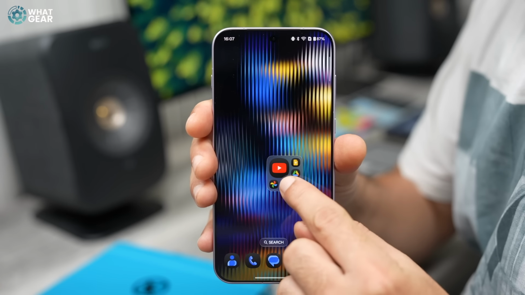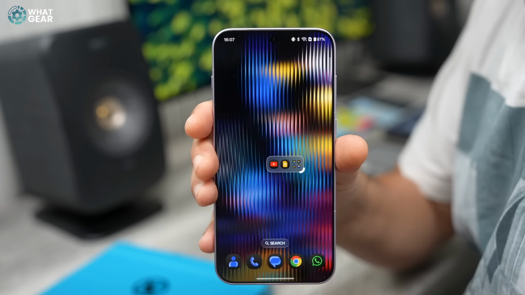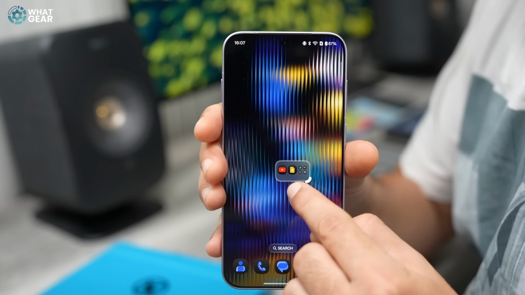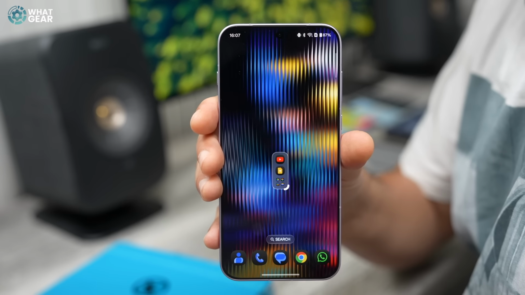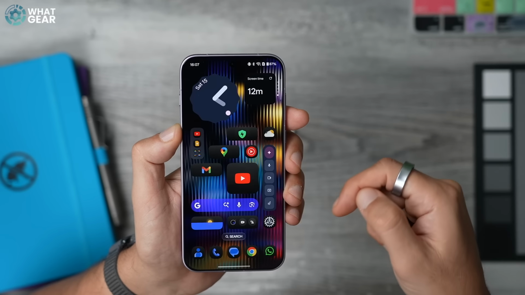If you hold your finger down on this and grab that line and drag it up, you can make it horizontal like that. And also, if you grab it again and drag it this way, it can be vertical. So this just allows you to make better use of the space that you have on your home screens so that you can make your home screens look even more unique.